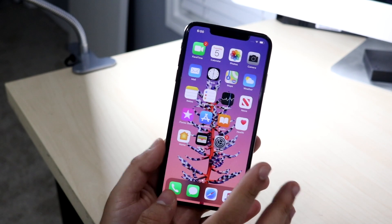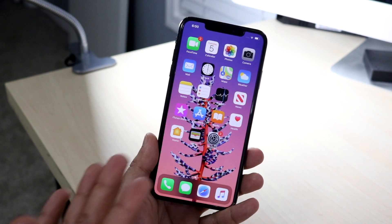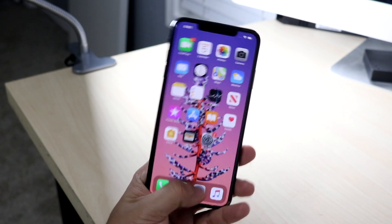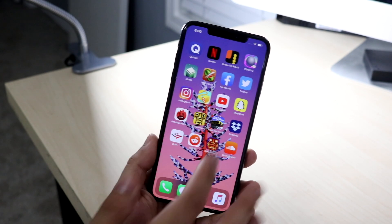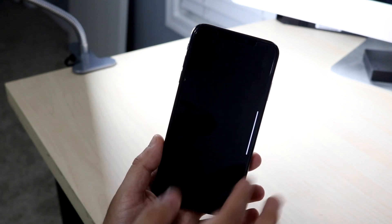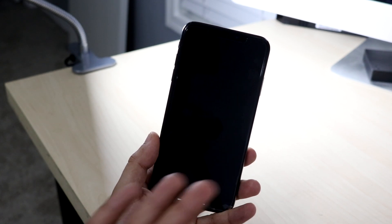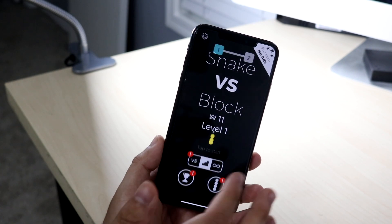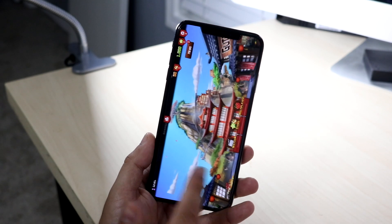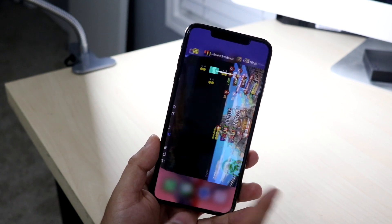This update did bring a couple of things. Some of the bugs people were having with iOS 13.2 — like the RAM management issue — I wasn't personally experiencing. A lot of people had apps in the background getting killed or closing out unexpectedly. I didn't have issues on my iPhone 11 Pro, but that doesn't mean iPhone 6s or iPhone 10 users weren't affected. From everything I've seen and everyone tweeting, it seems like this issue has been fixed.